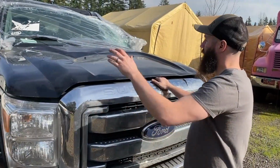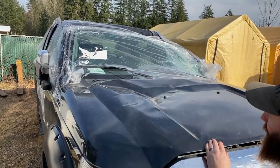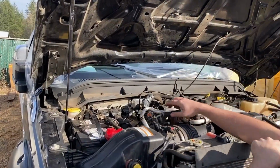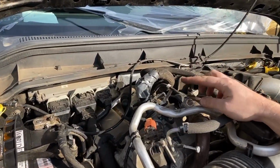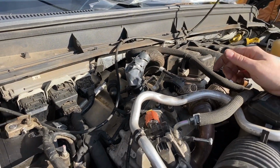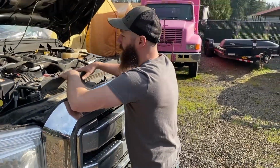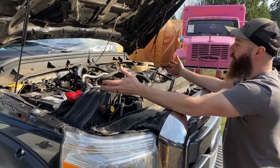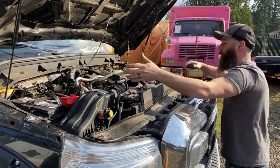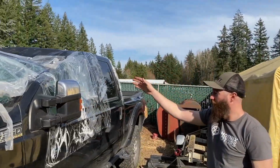Okay, so very clearly something hit the hood there, which resulted in smashing the EGR cooler here. I had to just duct tape it and stuff so I didn't get coolant spraying everywhere when I tried to move the truck around. So like I said, this is the good motor here. But other than that, the truck is super stock under the hood. Stock intake, stock everything. So it looks like something just kind of laid down.